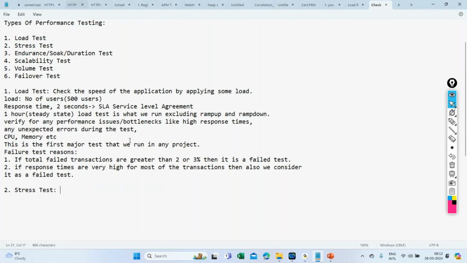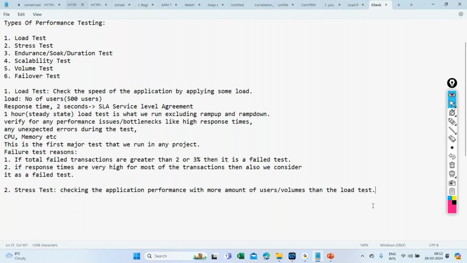That means checking the application performance with more amount of load than the load test, basically with more number of users or volumes.